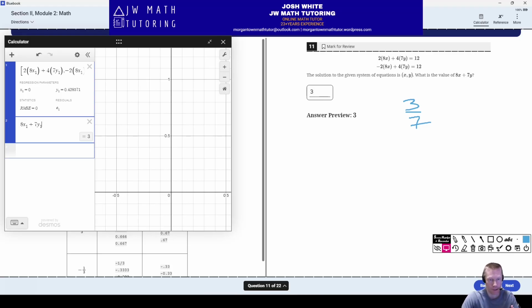So when you have a system of linear equations, if one of the solution values, x coordinate or y coordinate, is a fraction, meaning a non-terminating decimal, you have to solve it using regression to get the exact answer. Especially if it's a free response. If it's a multiple choice, obviously, it might not be that big of a deal. But for free response, absolutely, you need to solve it using regression and using this technique.